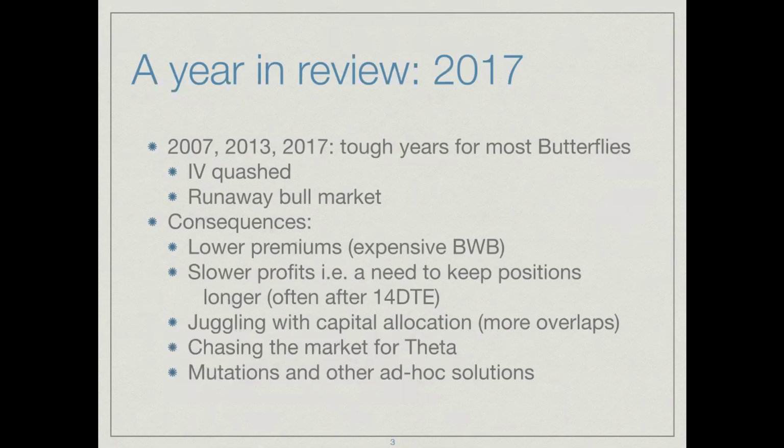The other thing that we had to deal a lot with is the capital constraints. In a low IV, not only is it more expensive, but because it takes longer to get into profit, the next cycle has to start. And in the original guidelines, which I've tried to keep as much as I could, we had planned capital for roughly one cycle and a half. Basically, you had time to exit the trade as you build up the next cycle.